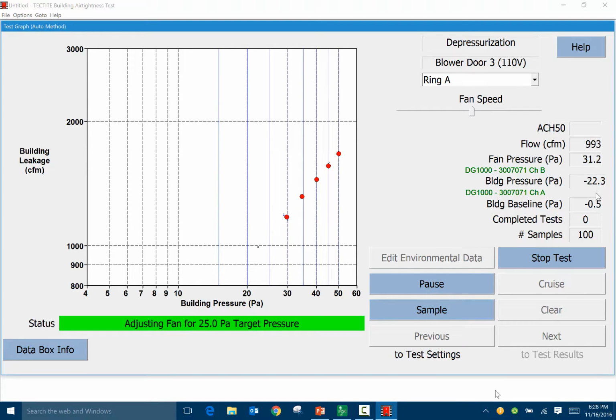So our fan pressure is getting pretty low, so we're probably going to have to change to ring B before we're done.